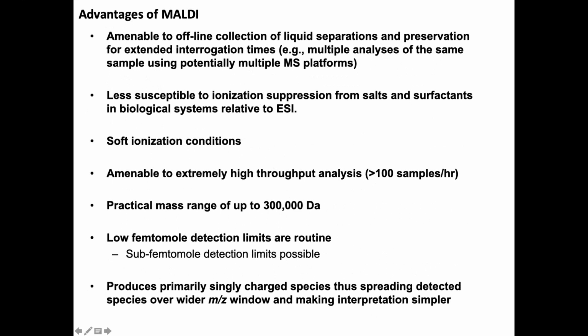Very high throughput, practical range. It does produce primarily singly charged species. And that is a problem, or can become a problem, when you're trying to do MSMS, or tandem mass spec. In shotgun proteomics work, where you have peptides or proteins, and you put at least 2, not 3 or more charges on it. Certainly at the peptide level, you've got 2 or 3 charges. Proteins, you just start dumping more and more charges on it.